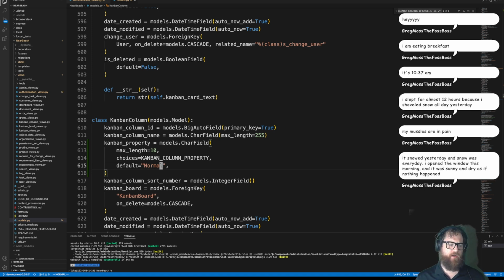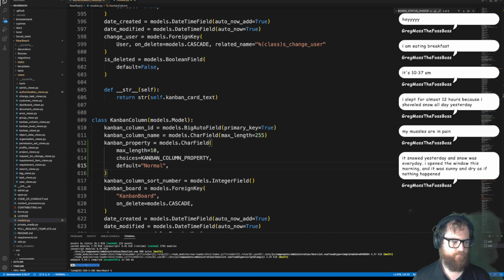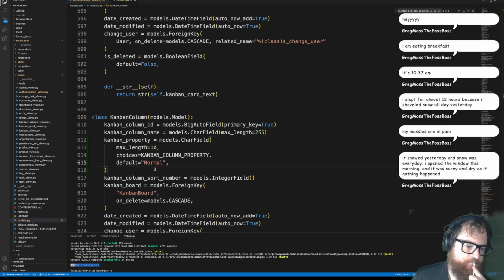So when we create a new Kanban board, we'll have to tell the system, hey, the blocked is going to be blocked, the closed is going to be closed, or the complete is going to be closed. And then that should work. Sorry, my shoulder's a bit wonky today. Okay.